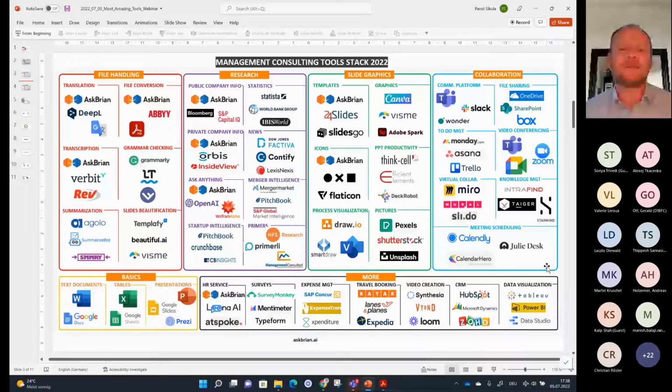So this is 95% of the tools you need to know as a consultant. Of course, we will update this landscape because we learn about new interesting providers, and there will be an update of this landscape. But there have also been a lot of questions regarding the top tools for increasing the productivity of management consultants. Therefore, we also thought we'd offer this training to give you some hints and insights into how these tools work.